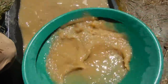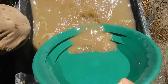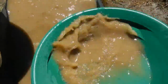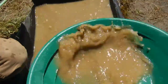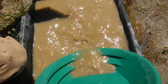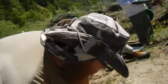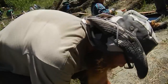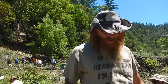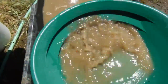No worries, bro. There's gold in that splash. Was there? I think so. Where are you from, Pilgrim? Arizona. Have you found a few colors so far today? Yeah, I got a couple chunkers and a few flakes. Outstanding. Nice. Not too bad. Looking for a nugget. Yeah, there we go.